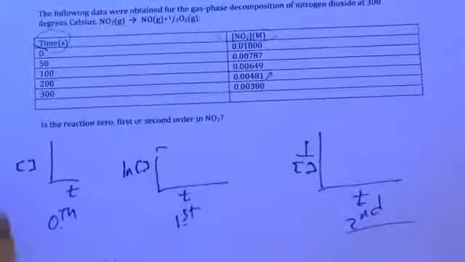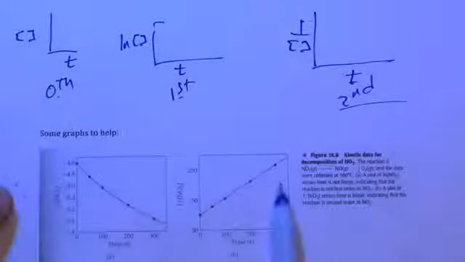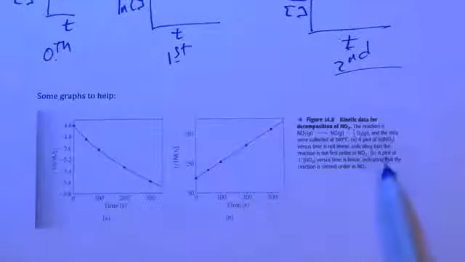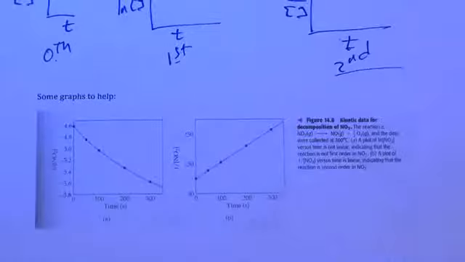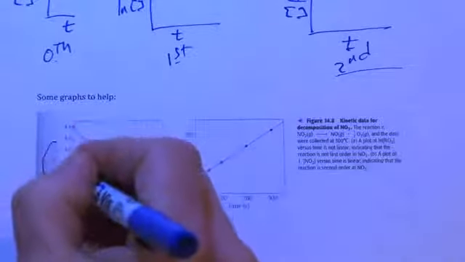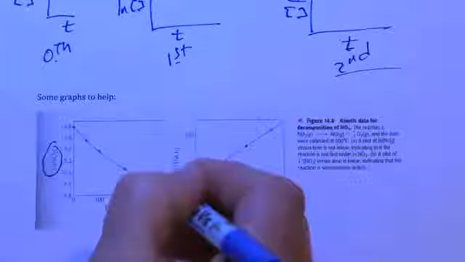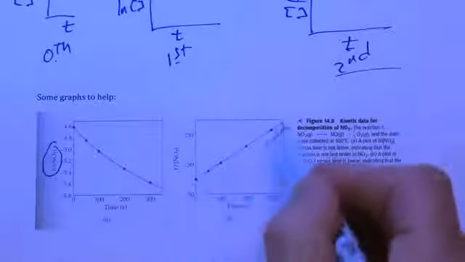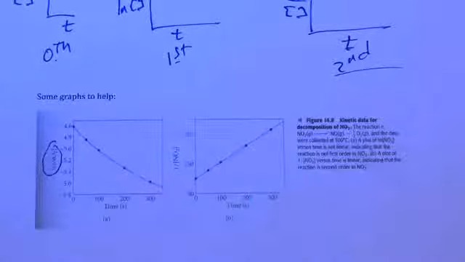Well, lucky for us, look at this. Here are some graphs right here to help us with the answer. If you take a look at the caption for these graphs, or just the units, you can see that this is natural log of concentration versus time. And notice it's got a little bit of a curve to it. And here's 1 over concentration versus time. And notice the nice, sharp, straight line that makes.